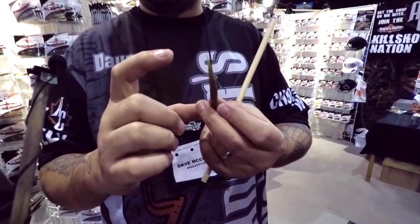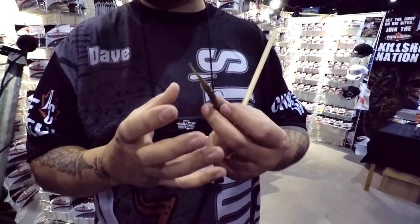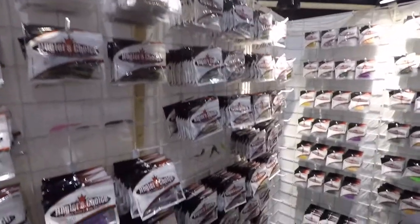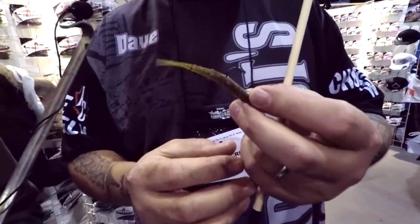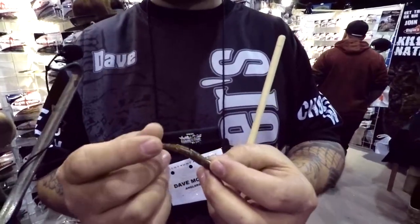We wanted to come up with something just a touch different than what was normally out there. Most are running just a stubby little stick bait. So we prototyped the plastic formula — that's key to how this bait works. You've got to have a buoyant bait. We got really good results, and then over the winter we worked with our machinist who does all our mold designs and CAD designing. We came up with a tapered tail design, modeled after our warthogs — similar type of shorter bait, but we wanted the tapered tail.